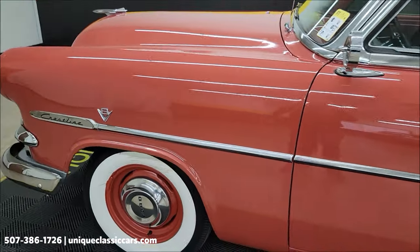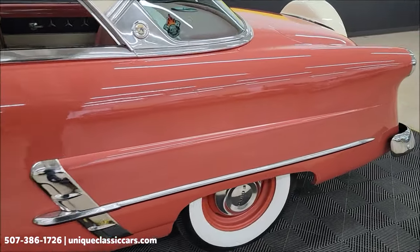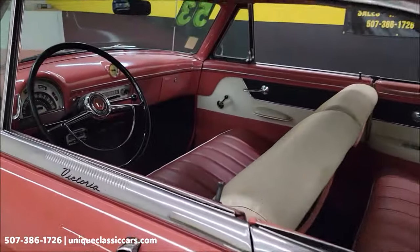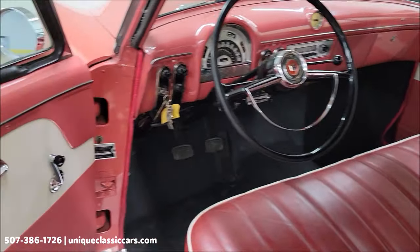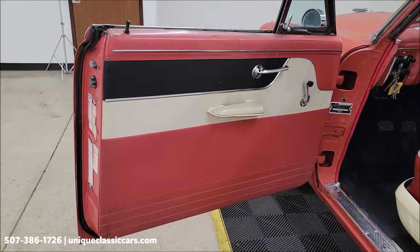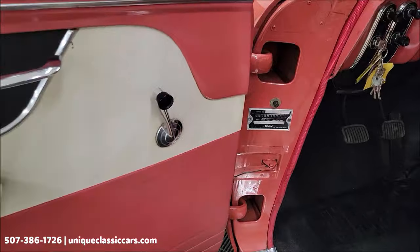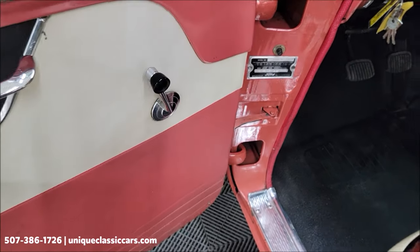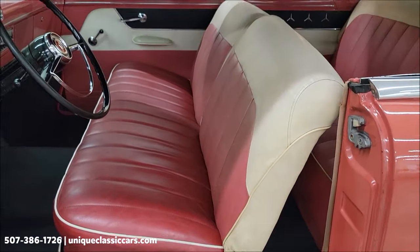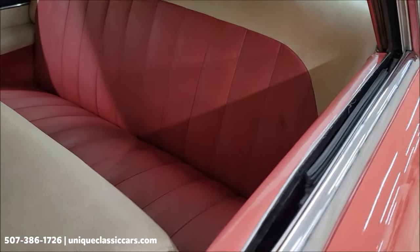A couple little touch-up spots there. Like I said, they're pretty small ones, the ones I have noticed. Paint actually has a nice shine to it. Very cool color for this vintage of a car. Just kind of fits the era and the character of this car. This color's carrying on through to the interior door panels. In the still pictures, you're also going to be able to see the door tag. It's going to have the VIN and all the codes on it, of course. Take a look at the seating surface, bench seat, vinyl seats, free of rips, tears, holes.